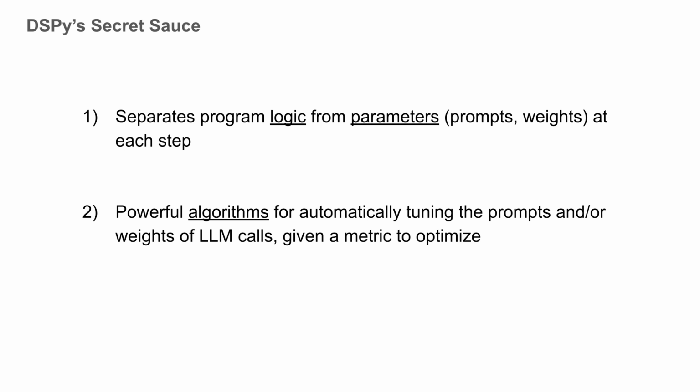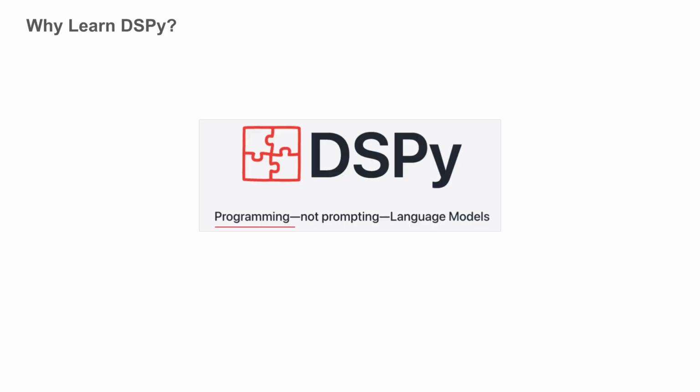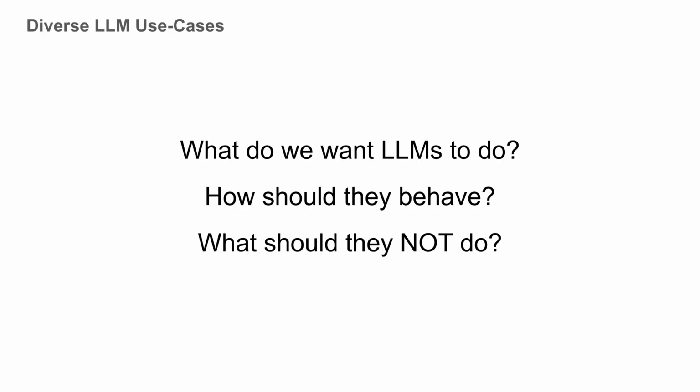Then, DSPy uses language model algorithms called optimizers internally to figure out the best way to instruct or prompt the system in order to achieve the behavior expectations that we have declared. This modular approach to building and its emphasis on systematic optimization might be why DSPy's tagline is "programming, not prompting language models."